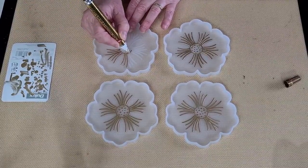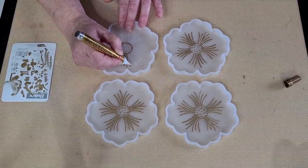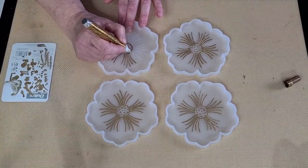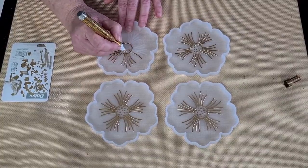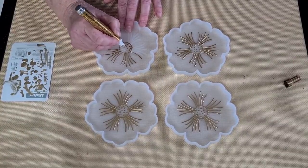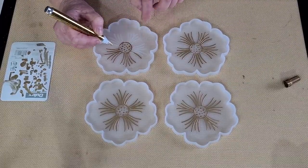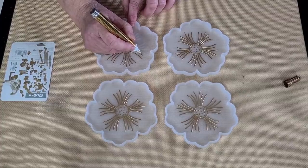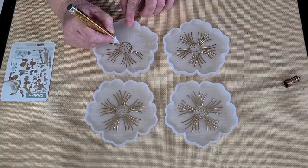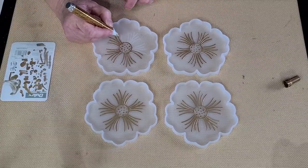So we shall see what happens. Some of you guys may have already tried this with the gold pen. Let me know if it's worked for you. I guess we'll find out at the end of the video. So I've made up my resin. I'm going to do the 3D flower effect with this one. I'm just colouring my little dots. See, these are little round raised dots here. I am going to put some gold glitter in the centre there, because I think that will look pretty. And then I'm going to just do white petals like I normally do with my 3D mix, with the Castin Craft.